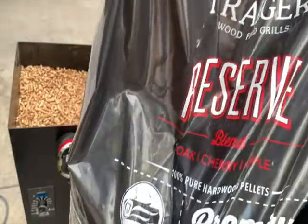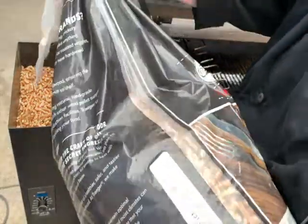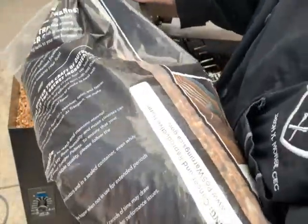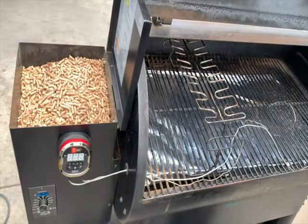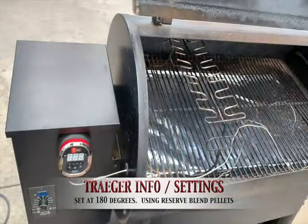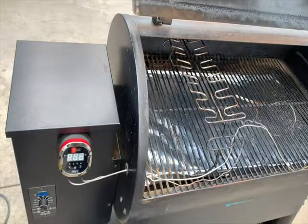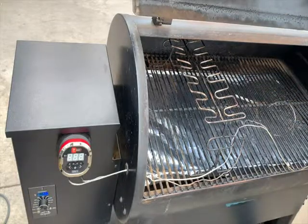We're gonna go ahead and get this Traeger filled up with our reserve blend pellets. What I like about these too, such a good pellet, oak, apple, and cherry flavor. They really do a fantastic job keeping a nice even smoke for us. We're gonna go ahead and turn this to 180 degrees today. That's gonna be our smoke setting, and we're gonna start off with our chicken legs on this beautiful chicken leg rack.